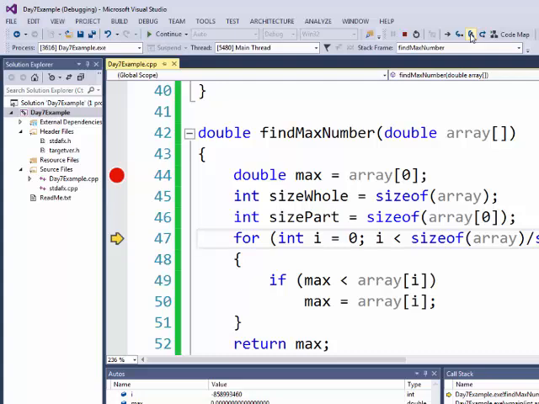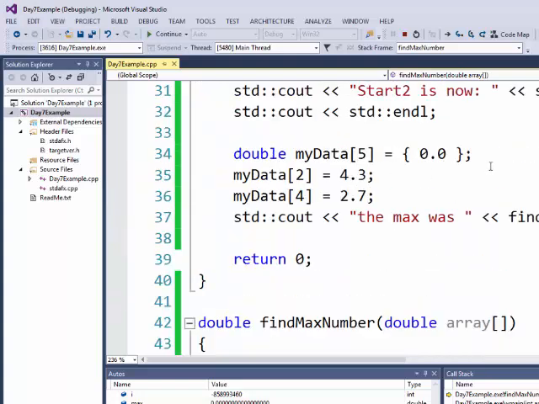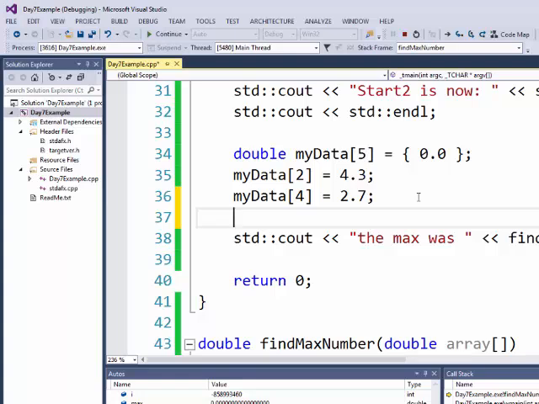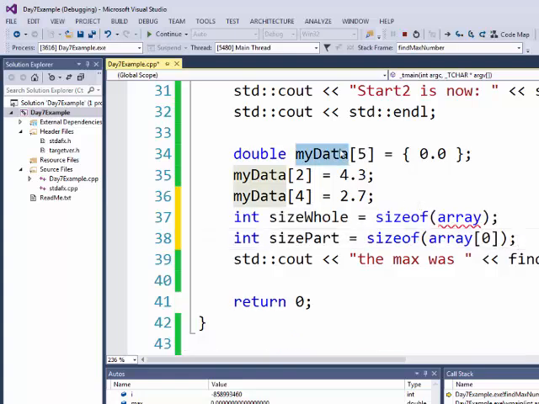And I say, well, that's really weird. Why did those guys return those values? So I'm going to go ahead and do something totally crazy. I'm going to take these same variables, copy them, and put them right up here. In this case, I'm going to do the same thing on my data. So now I want to see what my data is before I actually call the function, to see if it's messed up or not.